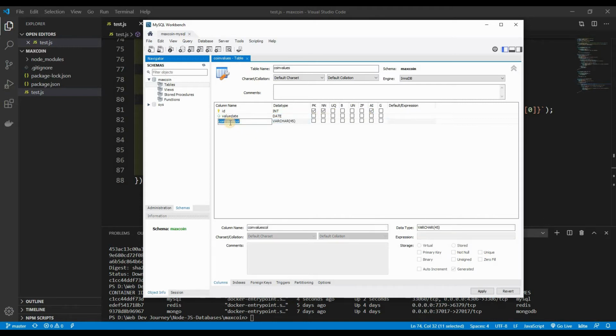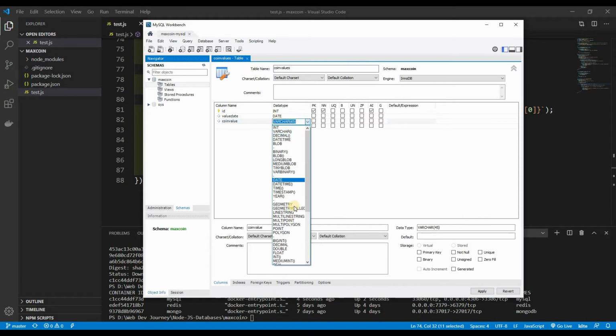Another one is going to be the coin value. So coin value. And this is actually going to be a decimal, right? There it is right here, a decimal. And what I'm going to say is decimal, I'm going to put parentheses. And what I'm basically telling it right here is like, hey, we want it to be 16 digits long. And we want to split the decimal into 8. So basically this 8 right here is saying that there's going to be 8 in front of the decimal and then 8 trailing behind the decimal.